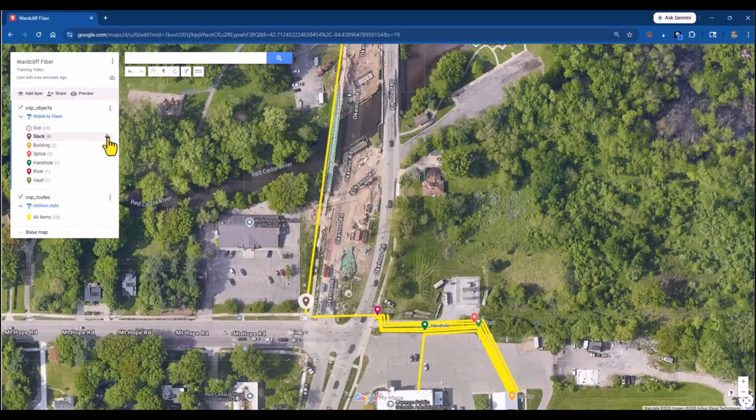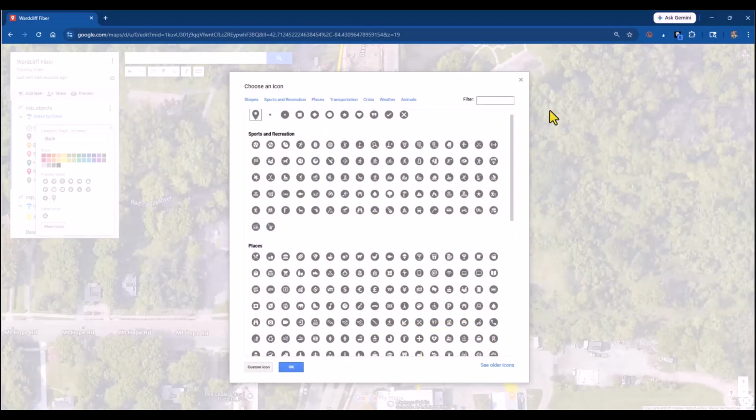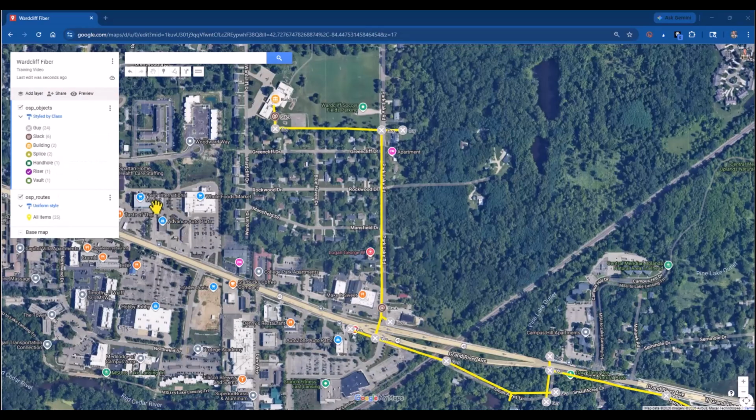Next thing is Slack. Basically you just come along here and look at these and think, what reminds me of a Slack loop. So I'm going to go through these and add them all in, and then we'll take a look at what I came up with. So here's what I came up with right here. For the guy, I did this little @ symbol. Those are Slack loops. Buildings, it does actually have a building.